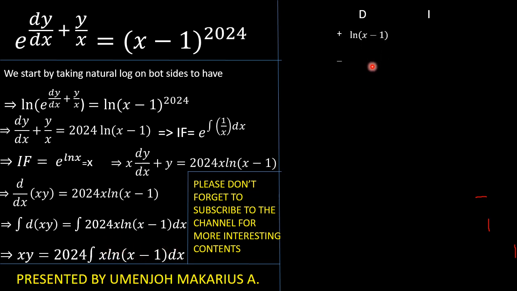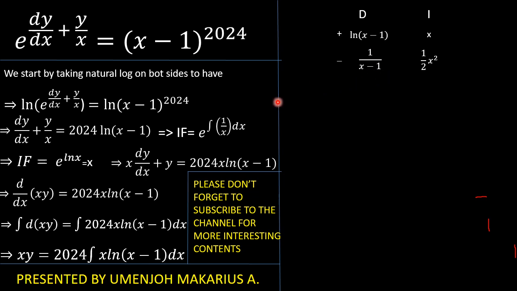So we'll differentiate the natural log of x minus 1 and we'll integrate x. Good, guys. To differentiate the natural log of x minus 1, we are simply going to have the denominator down and the derivative of the function up. So we have our x minus 1 down, which is the function inside of it. Then the derivative of x minus 1 simply gives us 1. That's what we have. Then, guys, integrating x simply gives us what? 1/2 x squared. That's great.